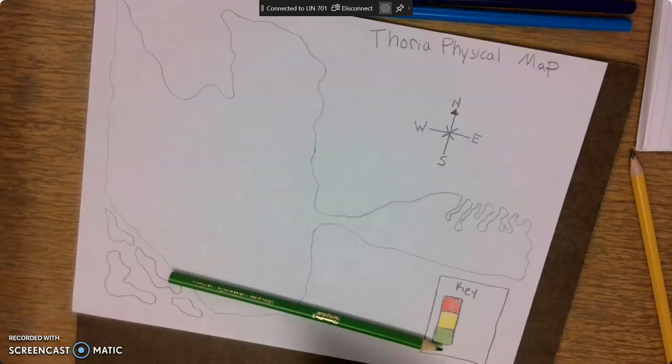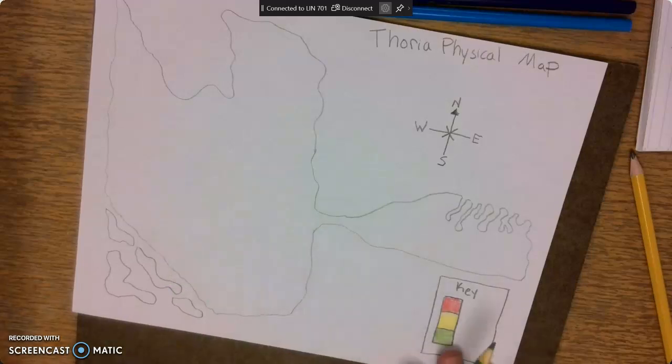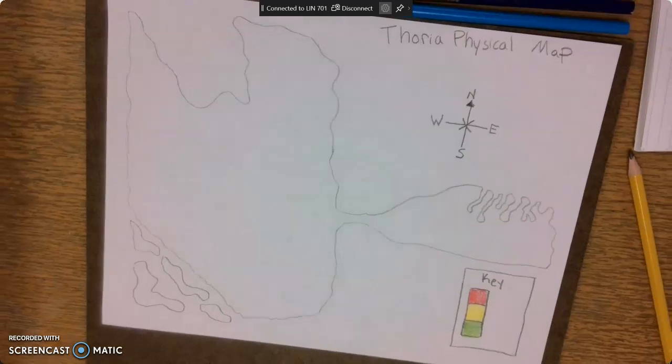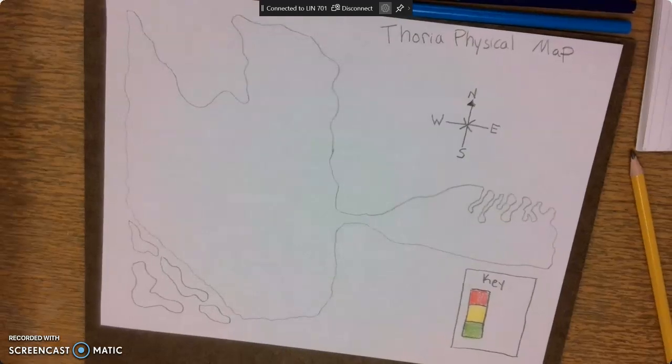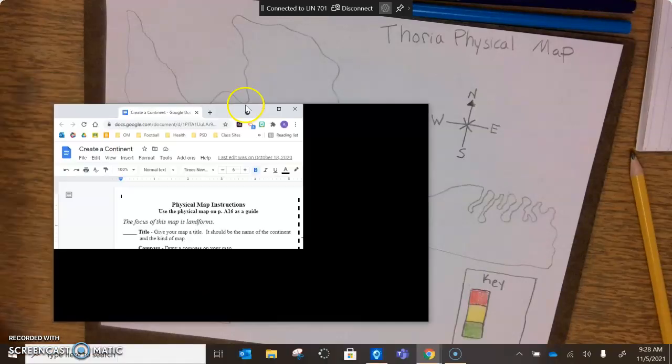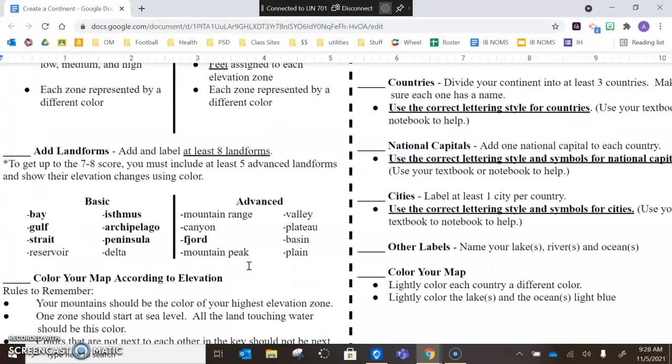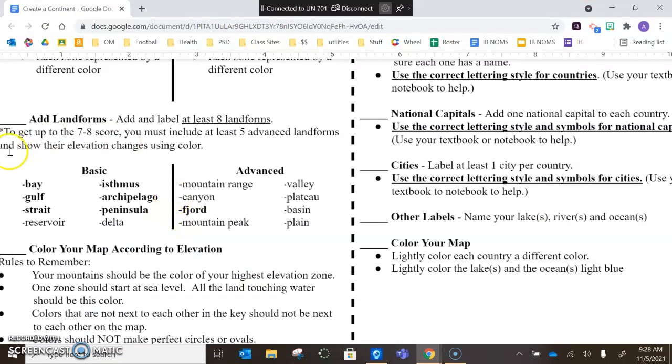Alright, so hopefully you're watching this and you were here for at least one day and you got the sheet from me that has all your landforms on it, the pink page. Okay, if not, I'll show a screenshot right now. Okay, so these are the different landforms that I'm going to be looking at. So if you don't have the pink sheet, you could pause this video and write them all down, and then I'll talk about them afterwards.